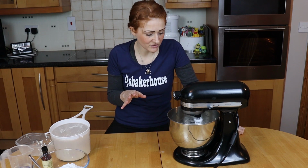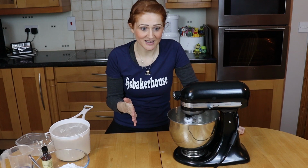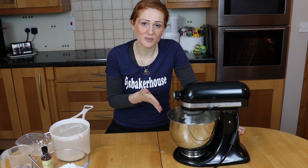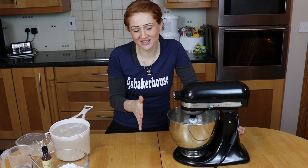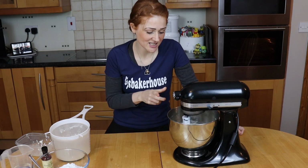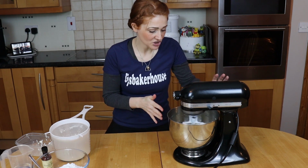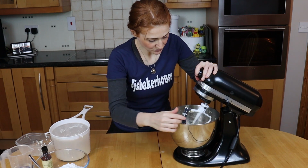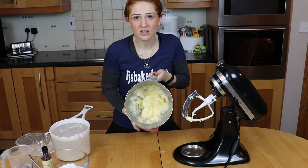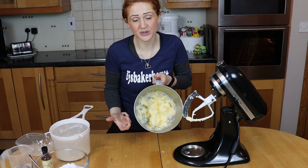Now it looks like it's not going to do anything, and it looks like it's just a lump that keeps going. Don't panic. Mine is beginning now. It's going. So it looks scary, it looks like you've done the wrong thing, but here we go. This is the magic here, this is exactly what we want. Bear with it. Let me show you how mine's gone. Here we go. It's not clinging to the paddle anymore. And there we are. It's beginning to turn together. There's no fluid in there.